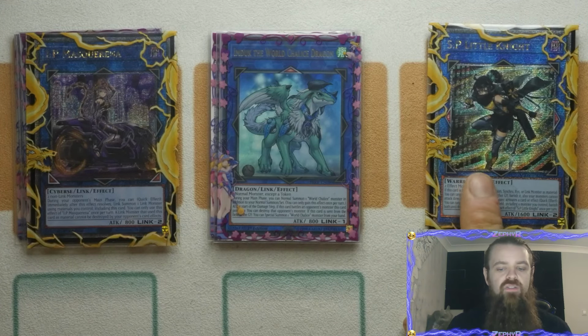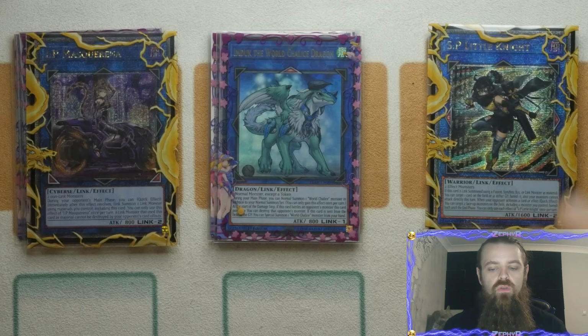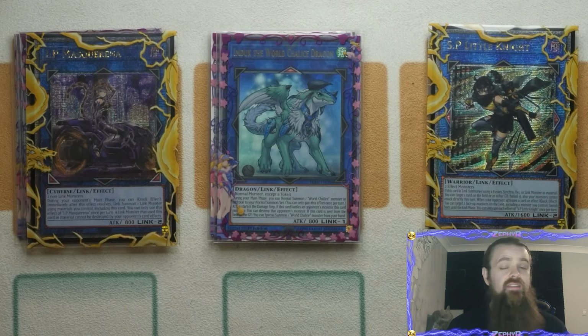And if you don't have access to an IP SP Little Knight, sorry, you can very easily tag that out. And then the card that I would advise you to tag it out for would be your Nightmare Unicorn. But again, that's entirely up to you.